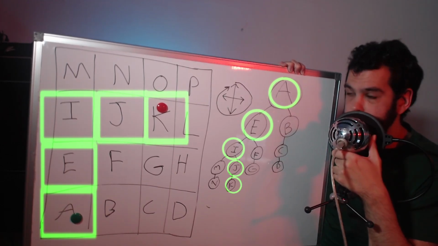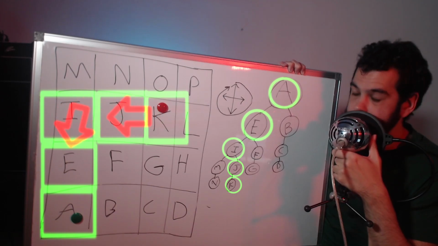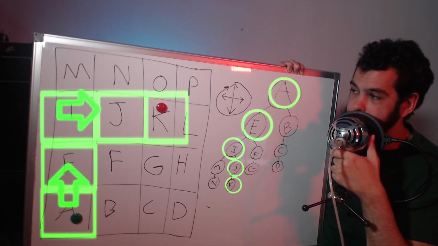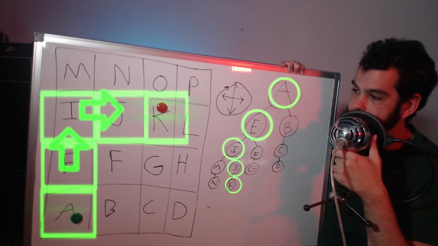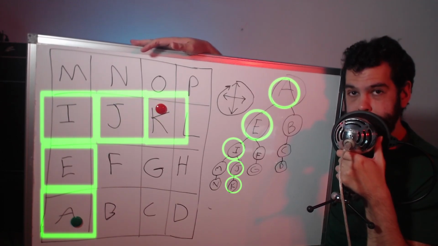Because of the way that trees work, if we were just to run that path, it would actually go from K back to A, so we also need to take that path and reverse it. This will make sure that we travel from A to K using the path of A, E, I, J, K. And that's essentially how breadth first search works.